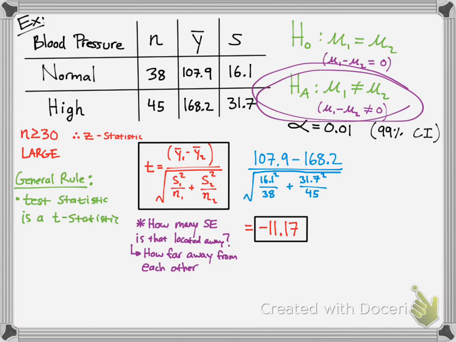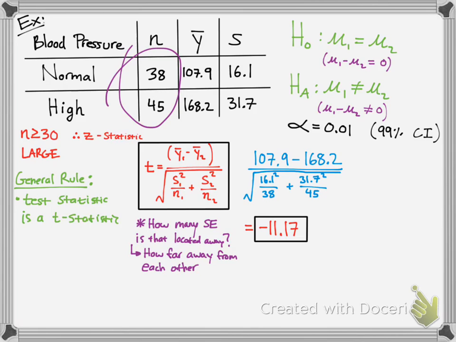So pretty much we're accepting this research hypothesis. There is a difference going on here. Either the addition of a drug or whatever was being tested here does have an impact on blood pressure, being categorized as normal or high, on each sample for each population. That's what you're saying: there's a difference. That is the rejection of the null hypothesis. You're accepting the alternative or research hypothesis. This is the idea the research is rooting for. You can say, they want to have a difference, so this turned out to be so.